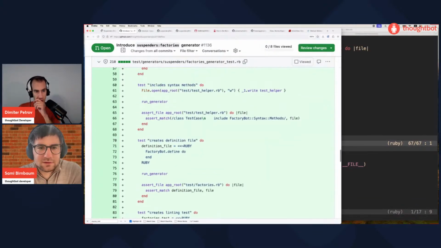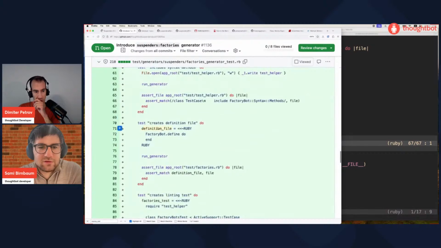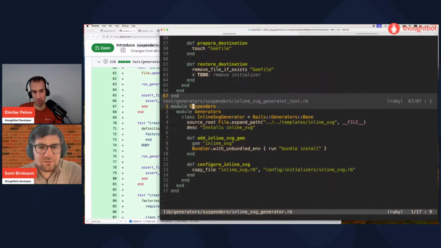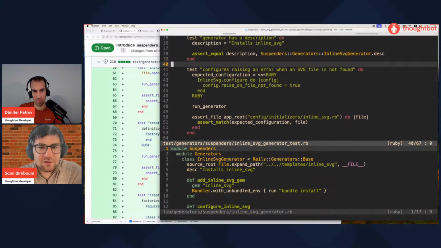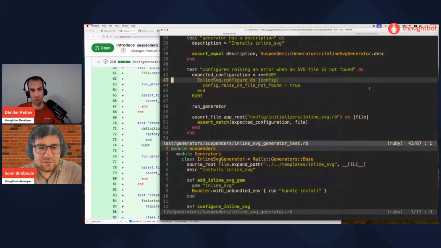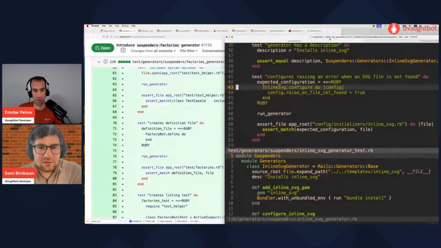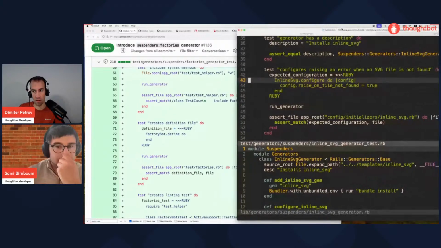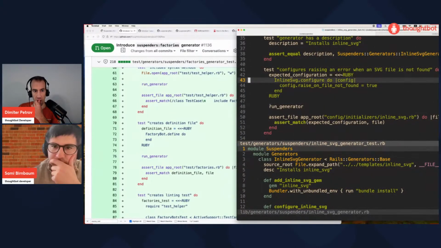They... okay, so side by side. They say what is expected, run the generator, then assert a file at approot and then a certain directory.